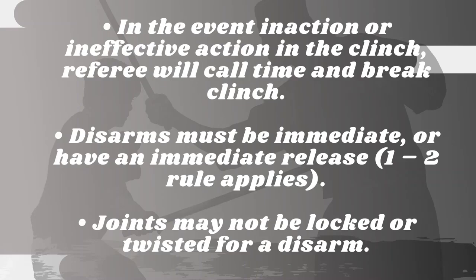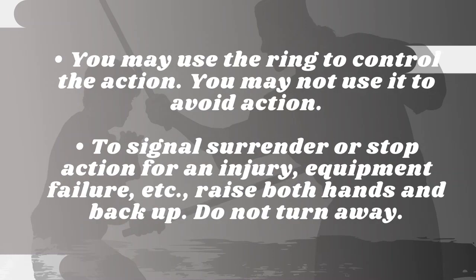Disarms must be immediate or have an immediate release. The 1-2 rule applies. Joints may not be locked or twisted for a disarm. You may use the ring to control the action. You may not use it to avoid action. No signal of surrender, or stop action for an injury, equipment failure, and so on. Raise both hands and back up. Do not turn away.